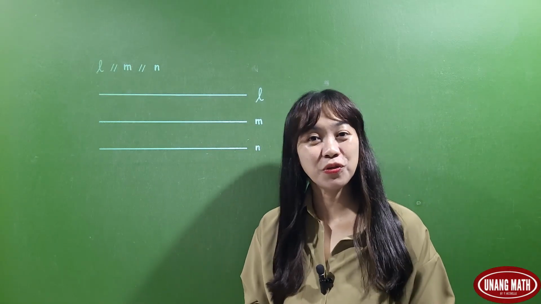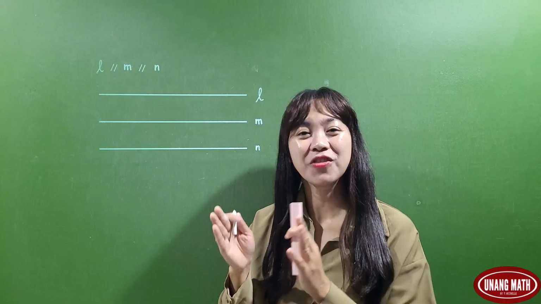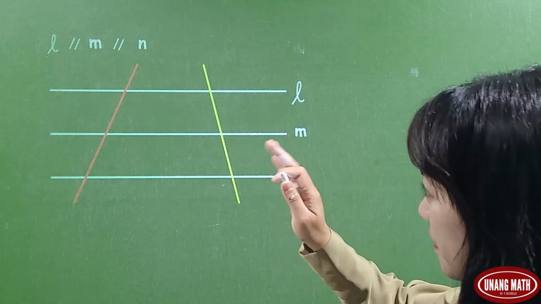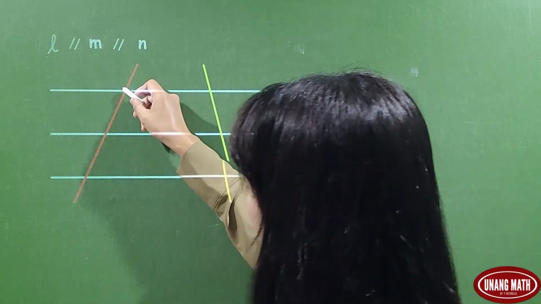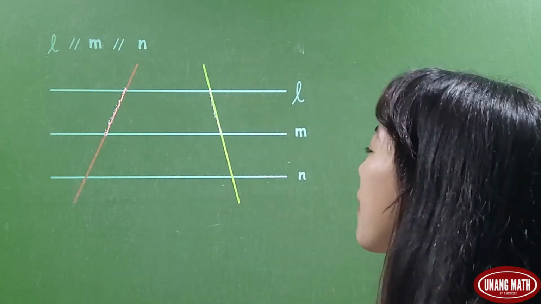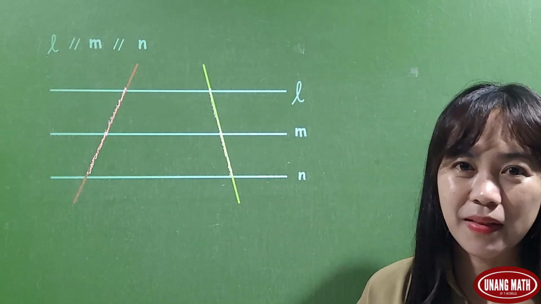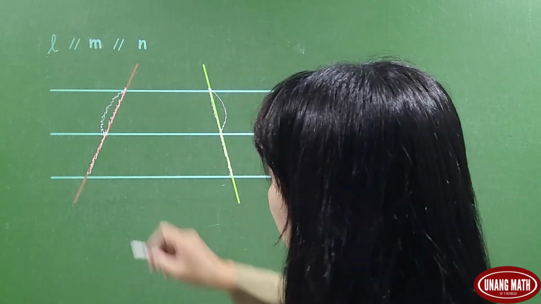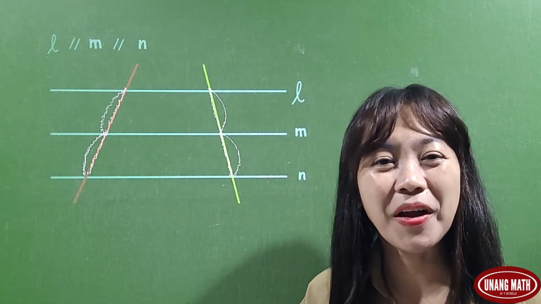So in order for you to see these segments between parallel lines, we will draw straight lines. Okay, let's say these are the straight lines. The proportional segments I am referring to are these segments. This segment is proportional to this segment. This segment is proportional to this segment. Even if the lengths are different, the ratio is the same or equal.